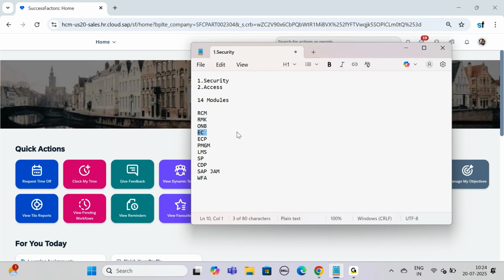There are lots of features and lots of concepts in EC, and to understand it, you should first learn HR activities and what is there. That is the best start for learning it. So that's the reason I suggest everyone start with SuccessFactors Employee Central first. If anyone starts learning SuccessFactors, I wish them to start with EC so that other modules will be a cakewalk for them. It's very easy after that. So that's the reason for Employee Central.